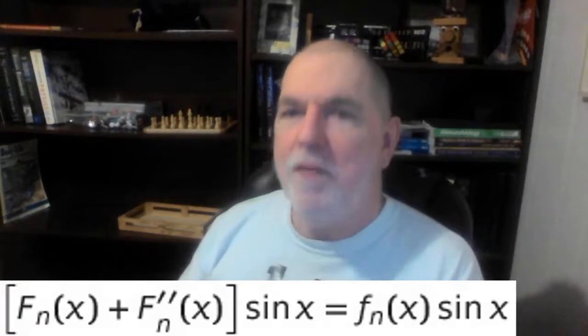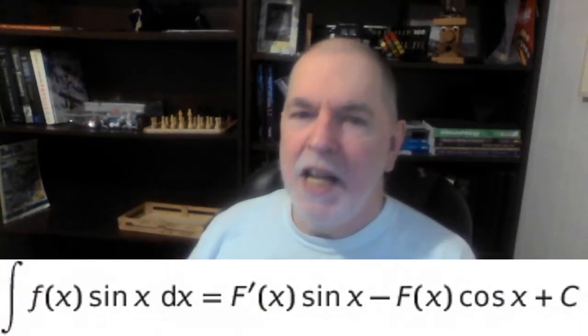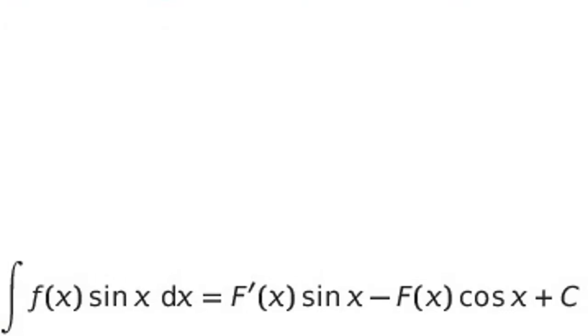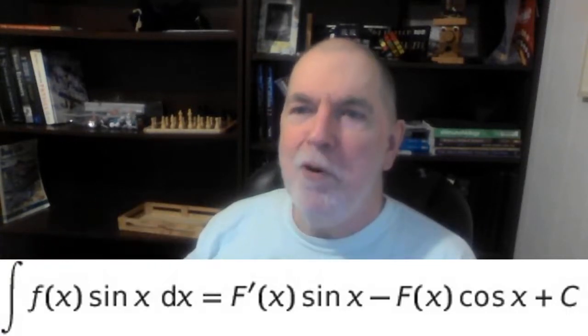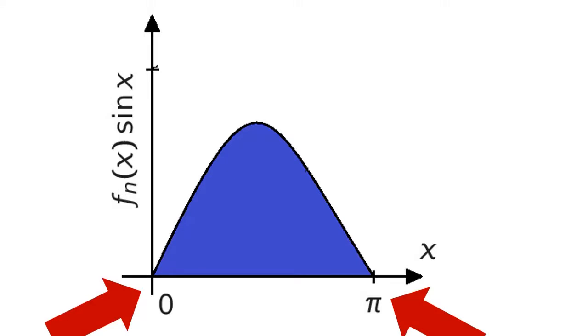So this derivative simplifies to f of x times the sine of x. Now that we've set that up, we take the integral of f of x times sine of x, and that turns out to be just the original derivative expression we derived it from. We evaluate that integral over the interval between zero and pi. Both f of x and sine of x are positive in that interval, so f of x times sine of x is also positive. The exceptions are the endpoints — when x is zero and x is pi, these are the zeros of the function — but since it's positive in between, there must be a maximum value somewhere in there.